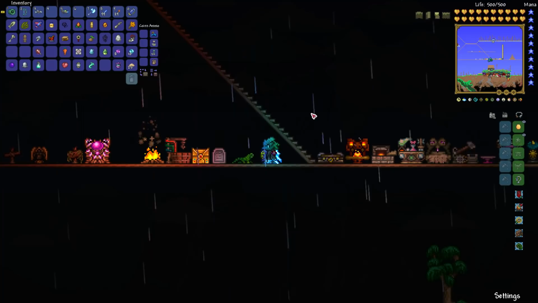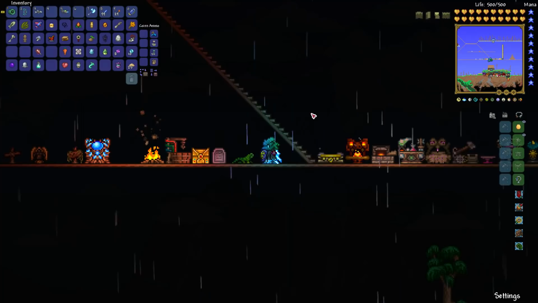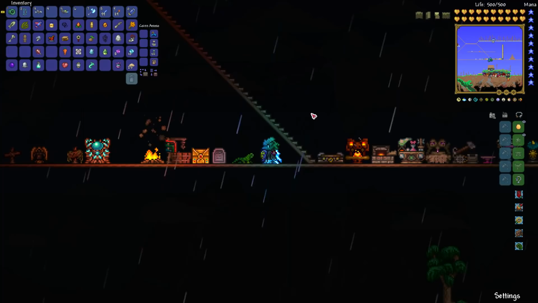It's dropped by flying snakes and lizards. You're going to have to kill a heck of a lot of them, probably, to get it, unless you're extremely lucky. And there you go. There's your Pet Lizard. So there are some light pets that are also available on all platforms.